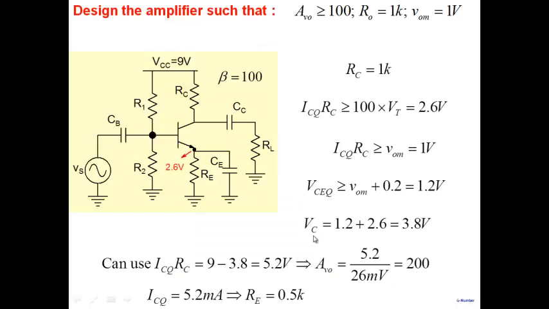So you saw that what we did was, starting from a specification of gain, output resistance, and voltage swing, looking at all the constraints here, we arrived at a value of ICQ and VCEQ. So depending on the amplifier specs, you determine what is a suitable bias point. Where should I place my ICQ? Where should I place my VCQ? In order to obtain these kinds of characteristics.